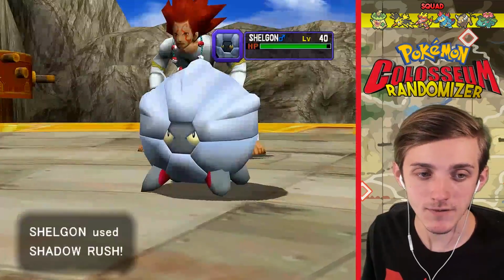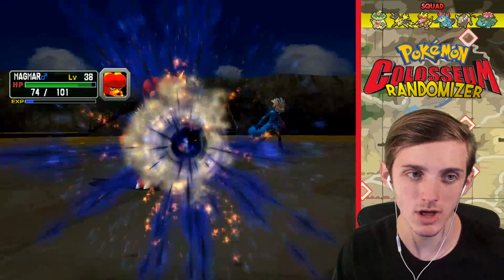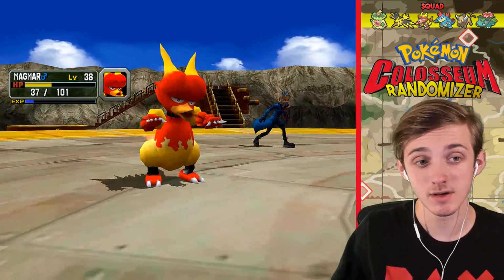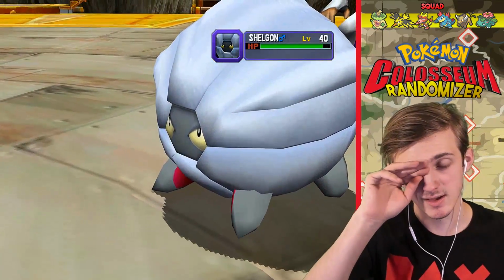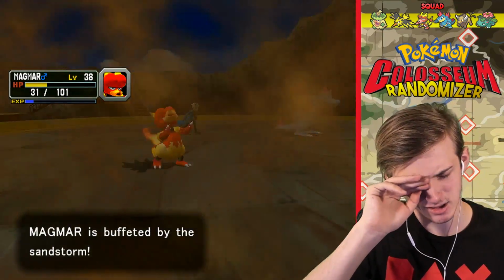Are we talking good stuff here? No. Shadow Rush. Okay, so that doesn't help. If you guys remember, the Shadow Pokemon do show their other moves. For whatever reason, they do that. So that's kind of cool. Alright, well, actually, it's going to get that chip damage as well.